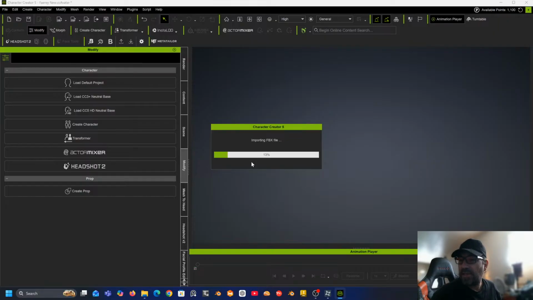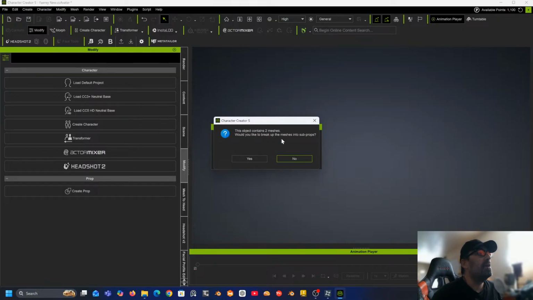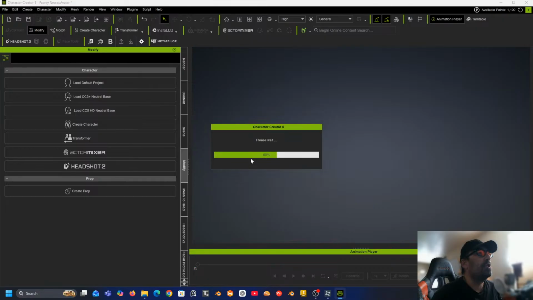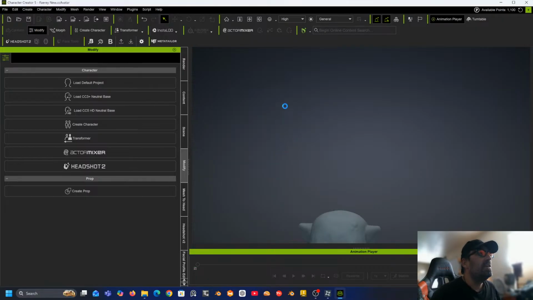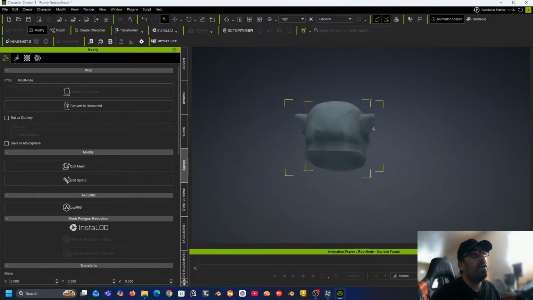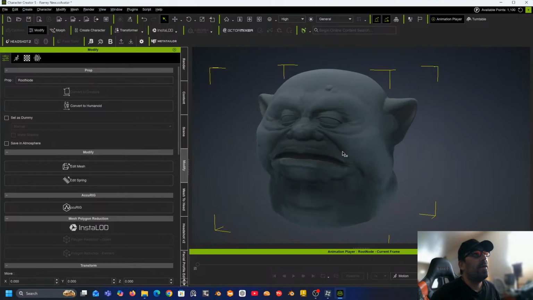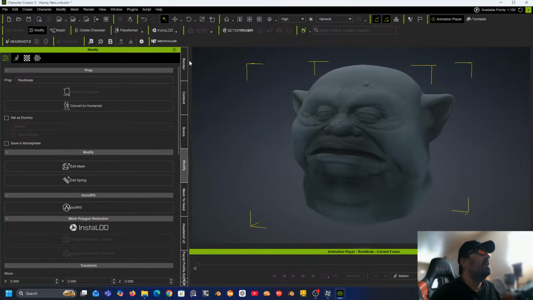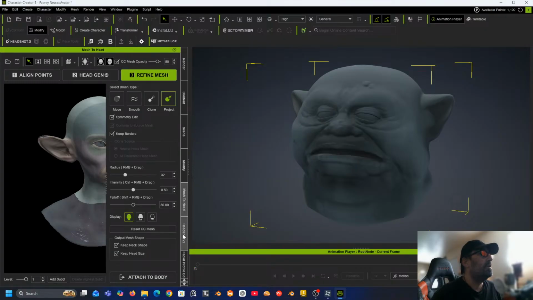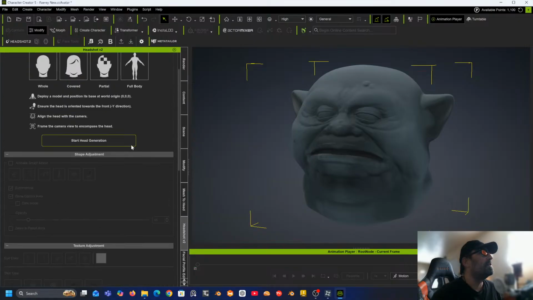They have these moments like this where it actually takes time to process, so I apologize. Two meshes like two subgroups, sure, because we don't want it to be all one. Once this is done, this is the burger shovels mesh that I created. Hopefully this is not coming in at the wrong angle, but this is the sculpt for that. It's not bad. This has not processed all the detail yet, apparently. And we're going to go in here to our mesh to head. I'm going to go to HeadShot 2, or am I going to go to mesh to head? I'm not sure.